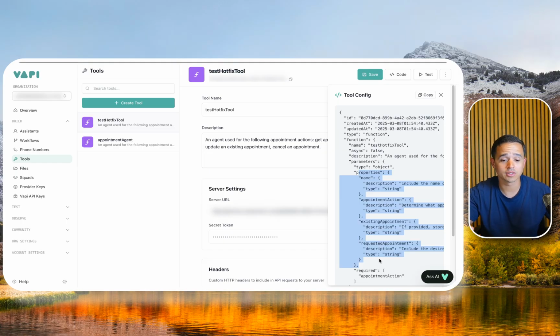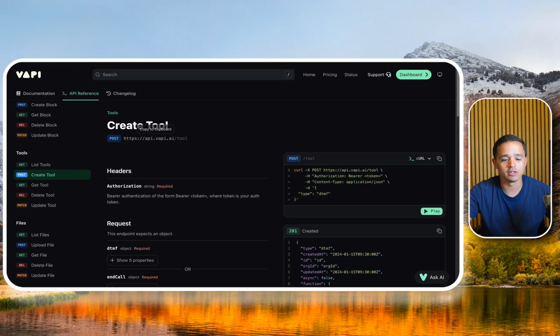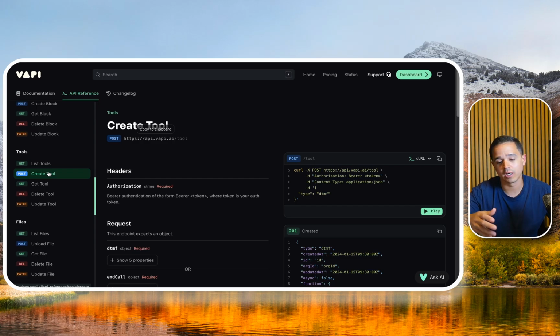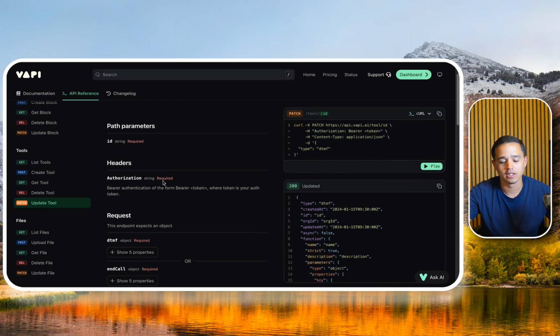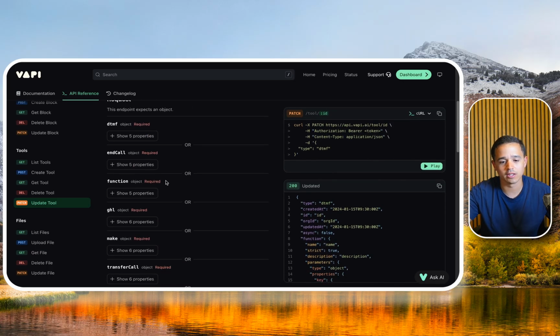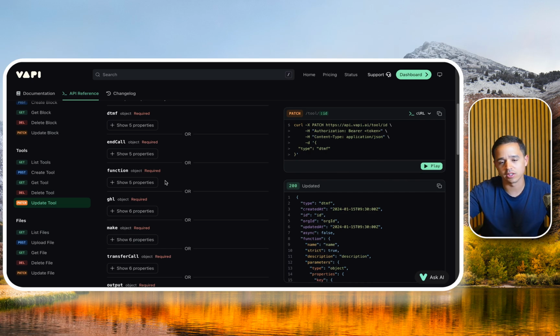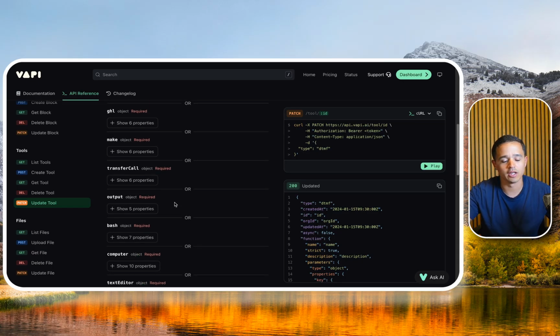So hopefully that's helpful. I know it's a little bit of an advanced topic and a little bit of a pain, but if you come in here and use the API, you can still accomplish the mission by just referencing those parameters and that structured data inside of your API call. Again, if you want to update an existing tool, it's just a little bit different. But if you come in here and reference the API documentation, maybe you can use Perplexity and OpenAI to help you structure a proper API call so you can update your tool.